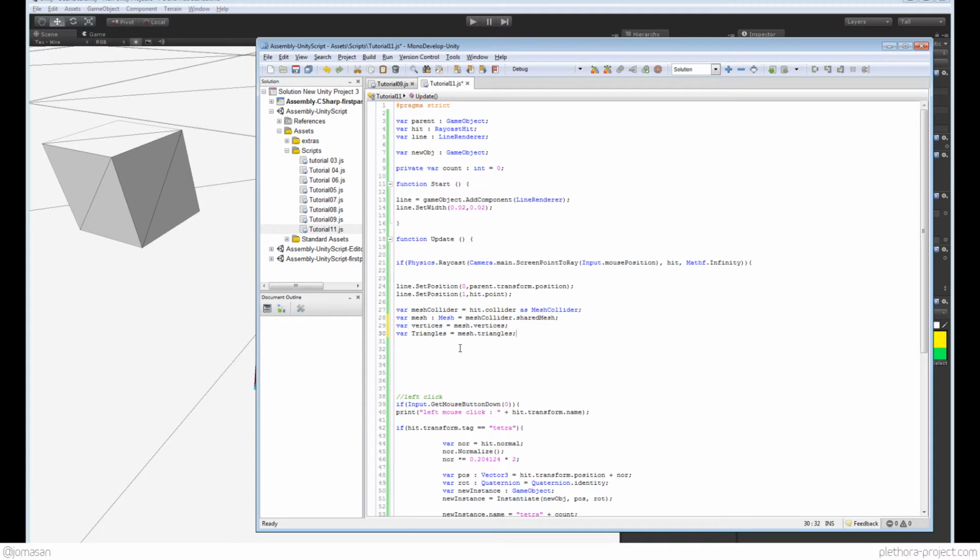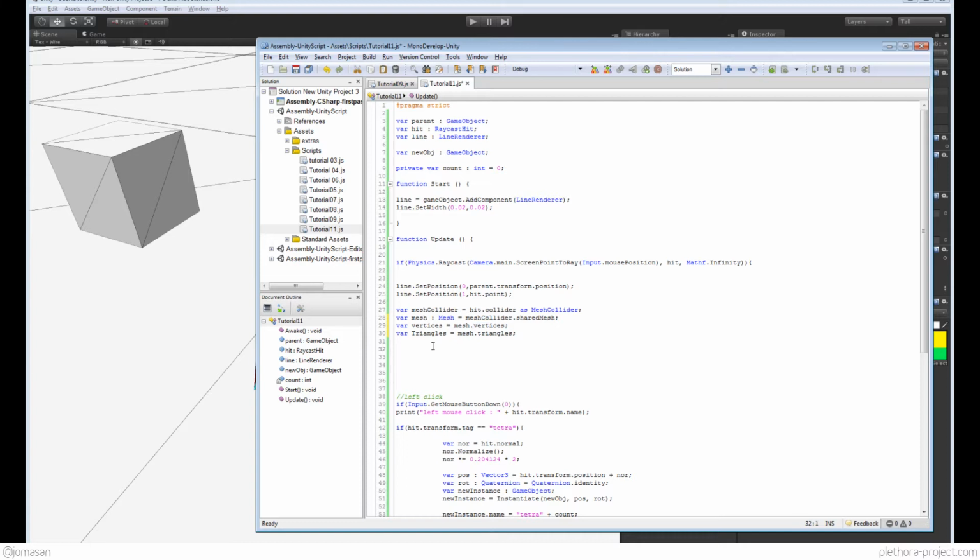Right, so this one is getting from the object where we hit the mesh collider. This one is actually creating a variable mesh. It's collecting the mesh information from that mesh collider, right? Then from that mesh we're collecting the vertices and the triangles, right? Which is like the face information in this case, right?